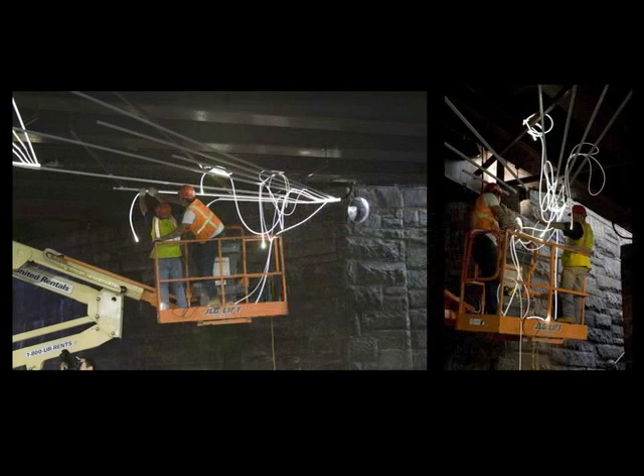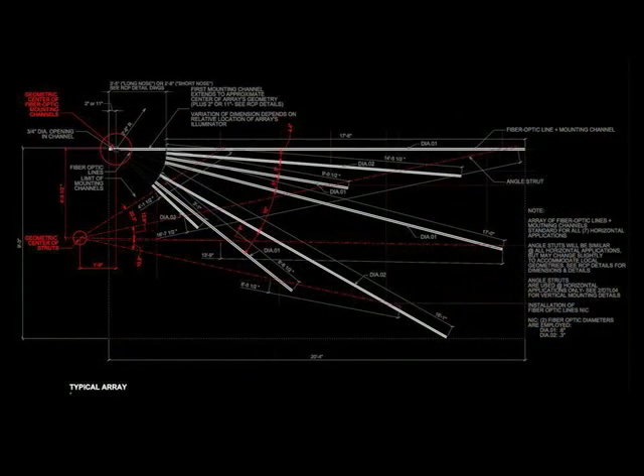These linear forms are a series of fiber optic sources. The assembly consists of an illuminator — basically a box with a light source — and a series of fiber optic cables. The illuminators are mounted on brackets on the existing bridge structure; they're in plain sight but veiled by the bridge structure itself. The fiber optic cables are supported by slender aluminum channels hung from the existing structure. The blue light emanates from a series of LEDs mounted between the steel beams, tinting the vertical masonry supports with blue light over the sidewalks.